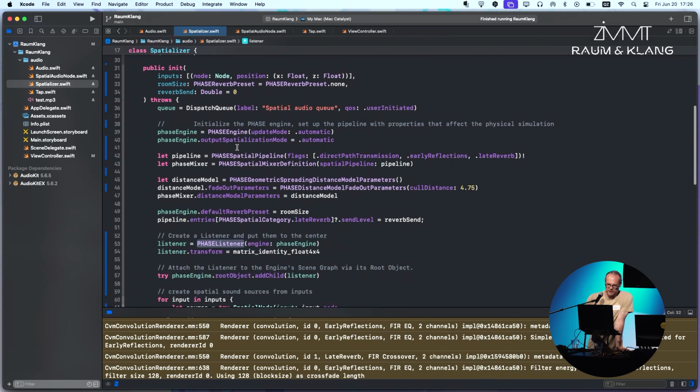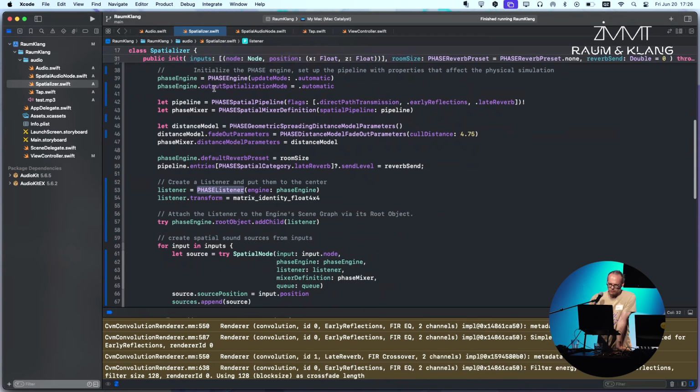And when we set this object up, then we create a Phase engine. We tell it what should be the update mode. Automatic is the easiest, and I don't know why you would use anything else. You can set the output spatialization mode, and that's maybe still valuable even if you don't understand any of this code.